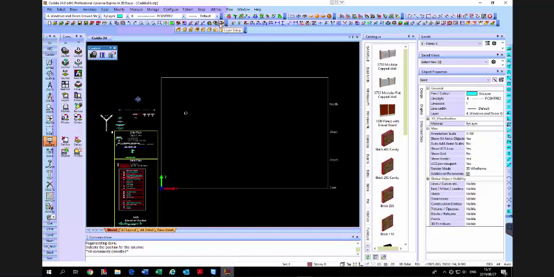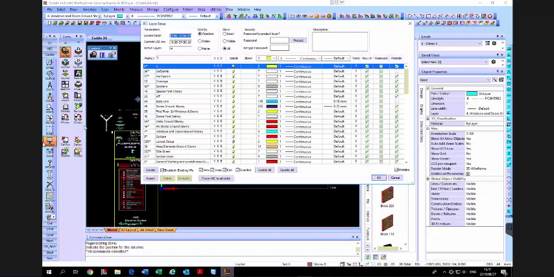Okay, got it. Yeah, I got it. Layer setup. So I just grabbed it there instead of going to Scope and then Layer Setup, but it's the same thing. So what we're going to do is identify a layer that we're going to use for our grid. Typically you'll do that for any type of thing you want to do.